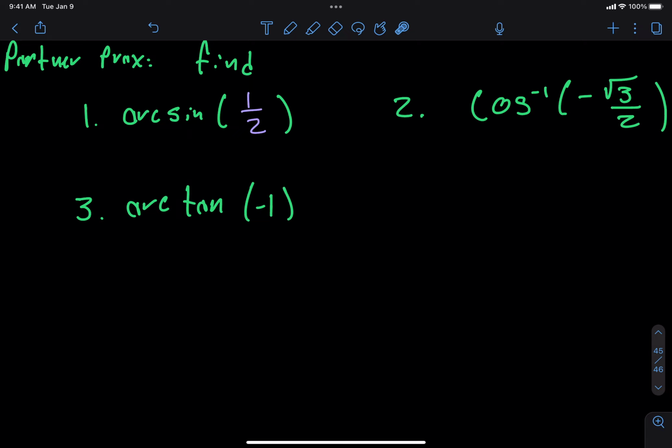Negative pi over 2 and pi over 2. So what kind of angles are those? Those are angles that point either down in this quadrant or up into this quadrant. What kind of angle would need to be producing something like this? It'd have to be something like 3 pi over 4. It'd be too big. So this is not the point that we want. We want this point. We want the angle which is going to point at this point, and we know something else about this point. Namely, the y coordinate is a half.